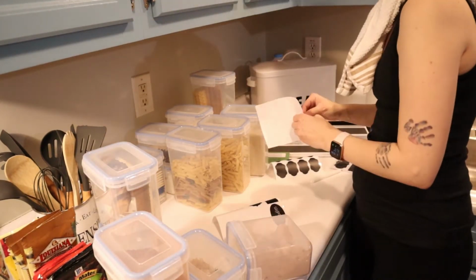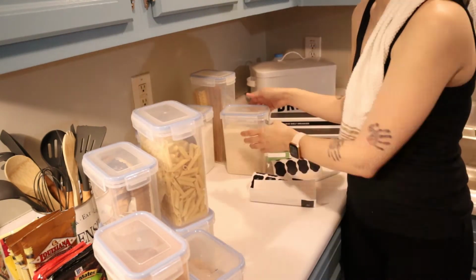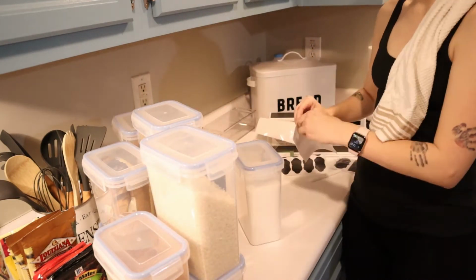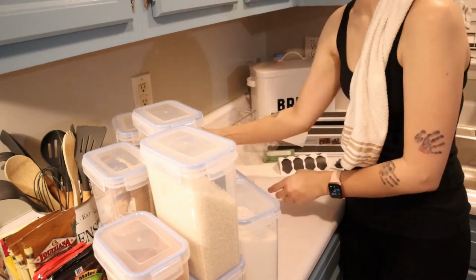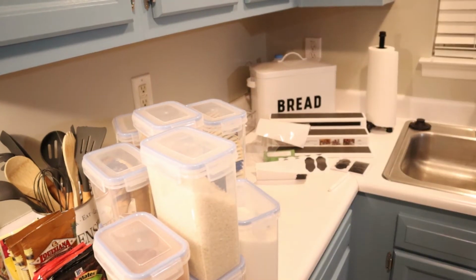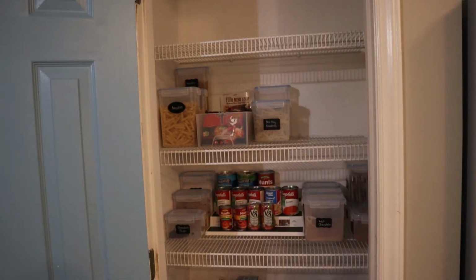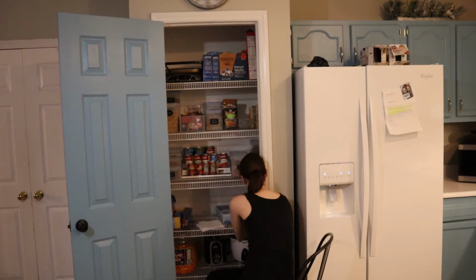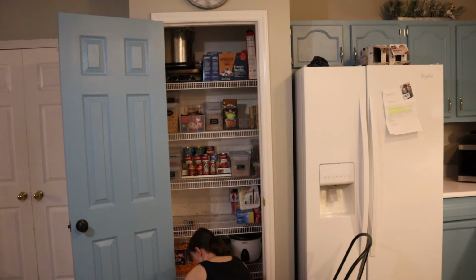Once I had everything packaged together in the containers and the drawers and everything like that, I started making the labels. These labels came with the container package, and it comes with a little chalk marker type thing. So I just started putting everything in the pantry. I rearranged things a little bit at a time. I would put something here, then I would move it and put it somewhere else. But I spent quite a bit of time just reorganizing everything.